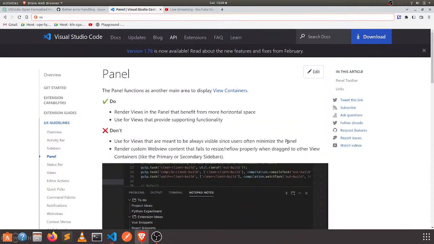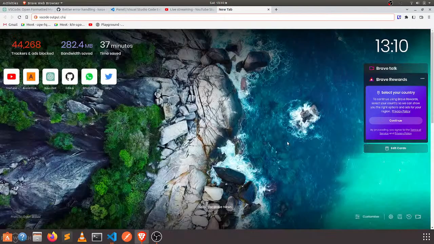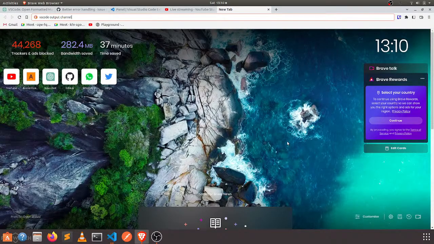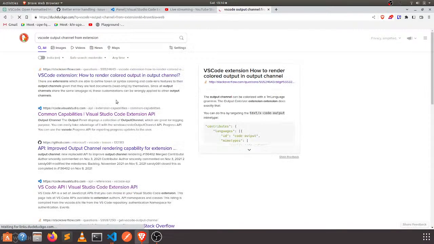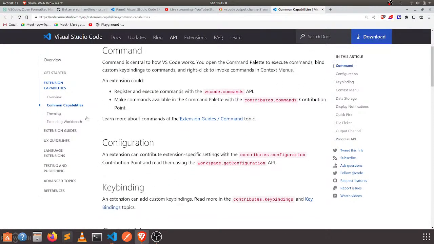So how do I open, let me see this code output channel extension. So somewhere over here.